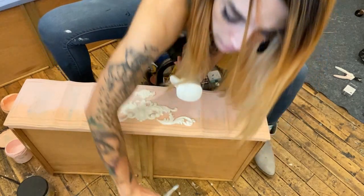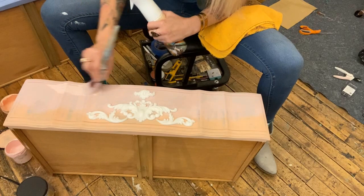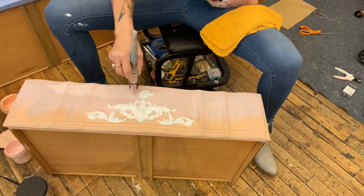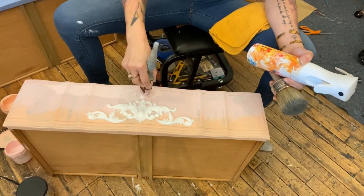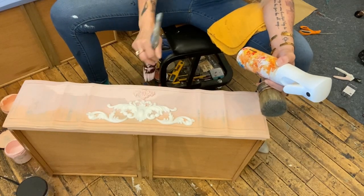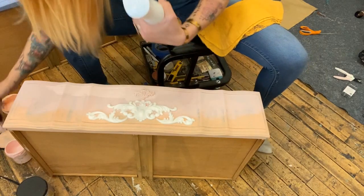So I'm gonna start with my pink champagne. And I'm just gonna do my second coat. You can see I've already done my first coat here. I've done my first coat to kind of lay out where I want the colors to be, where I want my gradient to fall or my fade to fall. And so now we're just putting on our second coat for some coverage, as well as we're gonna do some blending.